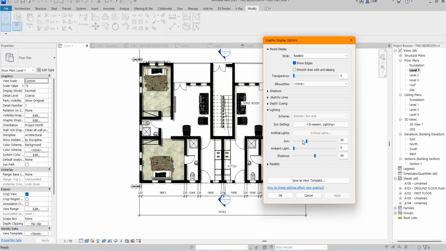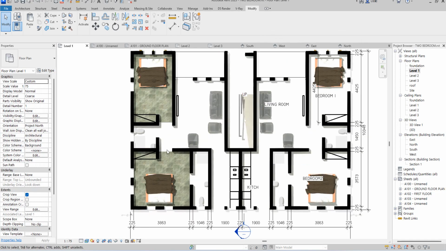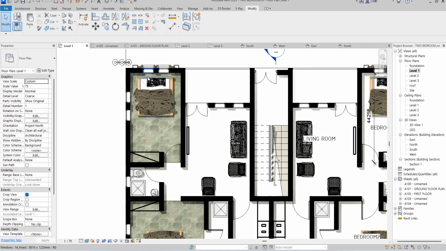Can you see? So the more you control, you can just increase the ambient a bit. Apply. So if you have effect, good. If it doesn't have effect, does not matter. So you just control the light by putting it at 15. I think 15 will be okay for me. So that is it. So you have the material being selected on the floor, and every other thing is there to maintain the base size.